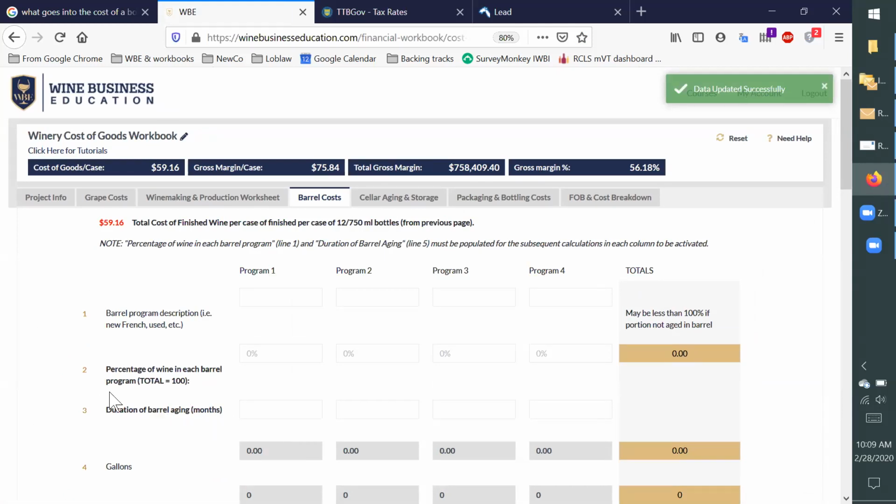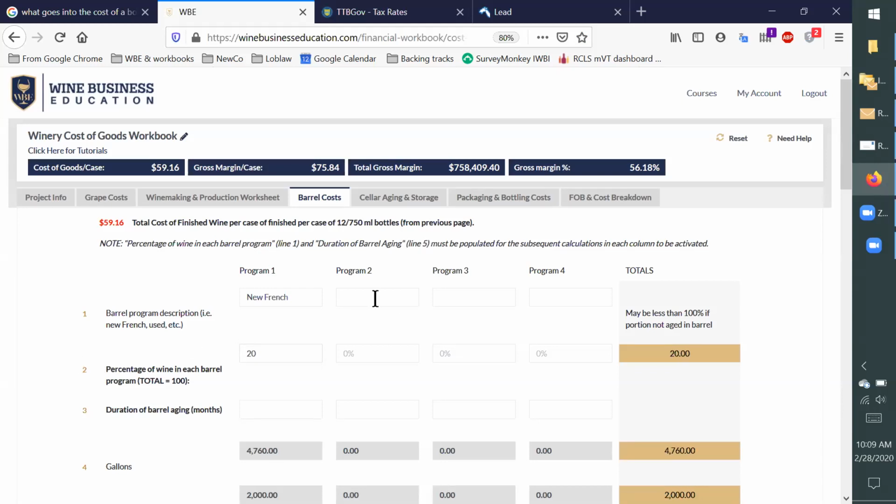People often have a very incomplete and very topical understanding of barrel costs. So this program really goes through a lot of the financial considerations. So let's say that we're going to incorporate some new French oak into this. And the percentage of the wine that we're going to put into the new oak is 20% of the wine, okay?